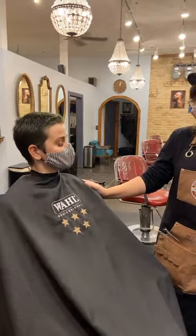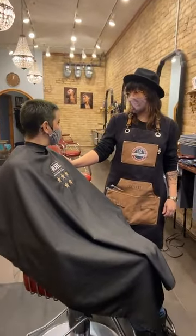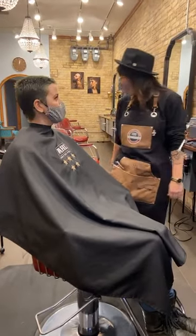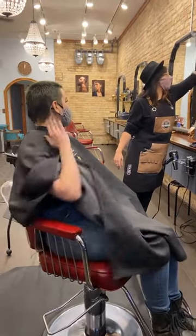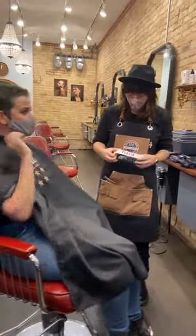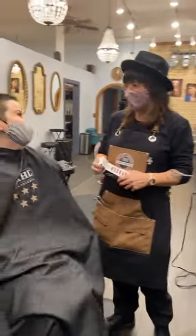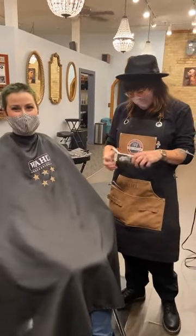Tell me about your hair. What do you want to get from today? I want to continue growing the top out, but really I just want to maintain the neckline and nape, because I've got quite a bit of growth down here. I have very dark hair, so it's very noticeable. So Jessie's a stylist, so she's talking to us in stylist terms, which is great. My neck hair is really long, so I want to get that off.